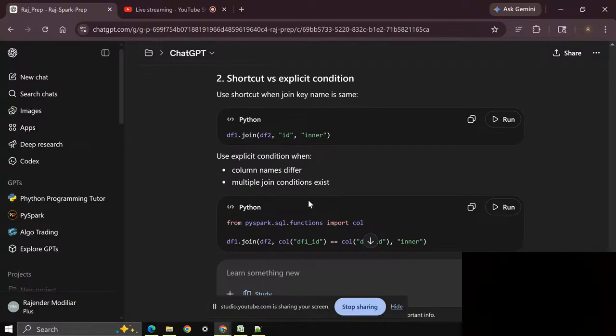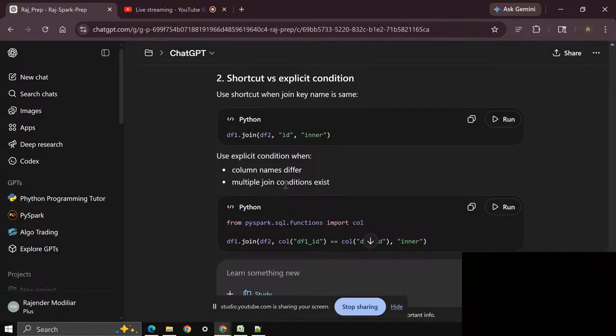Shortcuts versus explicit conditions. Of course, with the shortcut method, instead of giving explicit column information, you can just give the column name. If the join condition is based on a particular key which has the same name in both the data frames, then only it can be used.